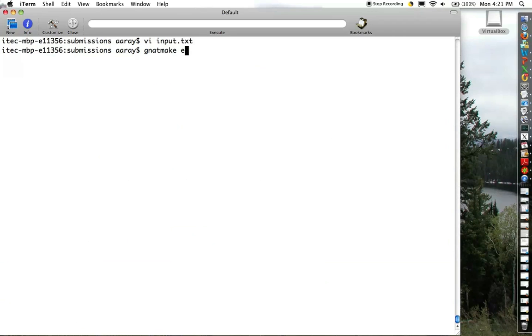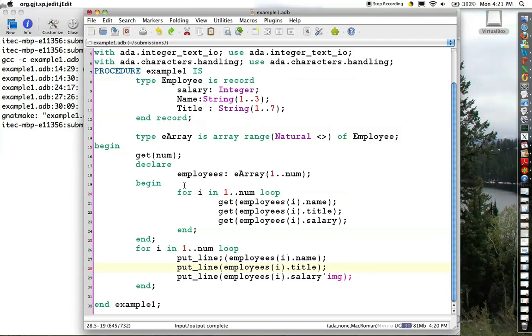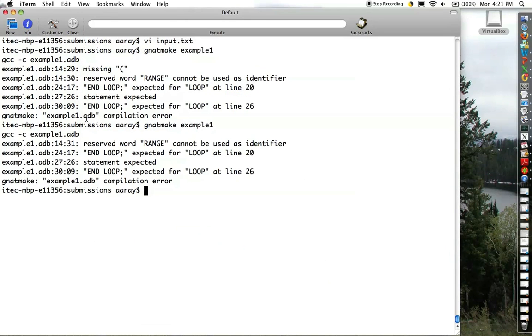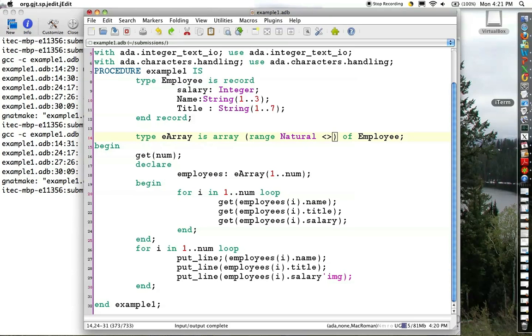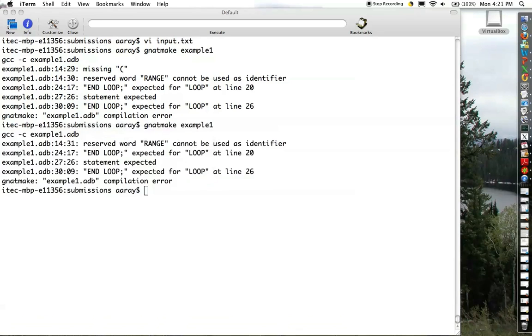So let's see if we have any compile errors. And obviously we do. And I think, oops. So I have apparently forgotten my array syntax. So pardon me for a second while I go refresh my knowledge of this.